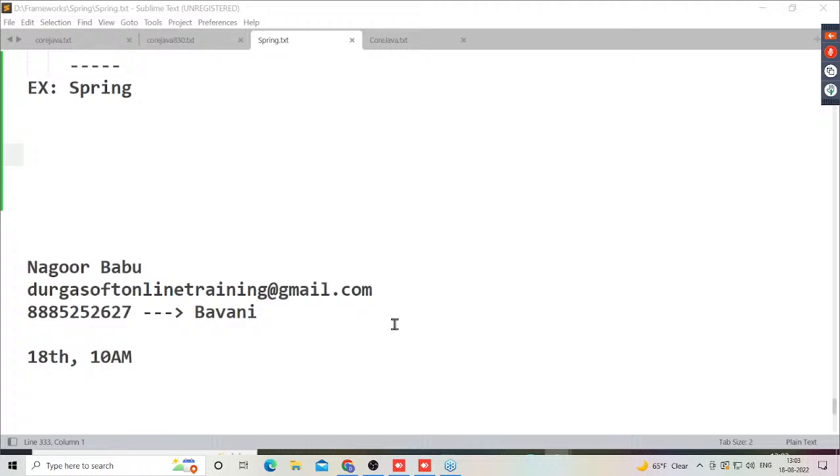No. Spring and Spring Boot not immediately, because I need to complete the Spring framework, and then only we'll go for Spring Boot. This is the very starting point of Spring. Without having awareness of Spring internal content, it is not possible to discuss Spring Boot now. Maybe at the end of Spring I will discuss. When I start the Spring Boot topic, there I will discuss the differences between Spring and Spring Boot. Okay, thank you.